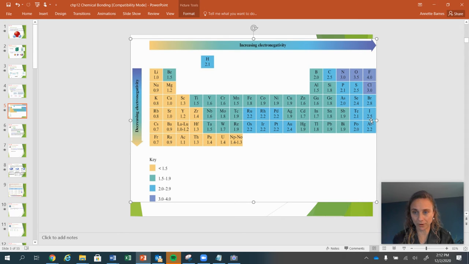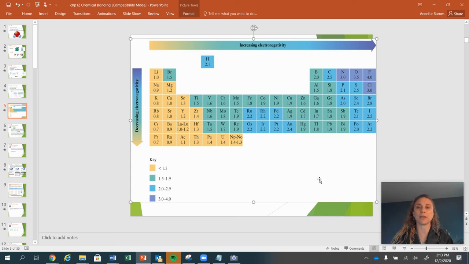Now, as you go down the periodic table, there are bigger atoms. We talked about that because you're adding shells. Each row you go down the periodic table, you have more shells for those electrons to occupy, and they get that much farther from the nucleus. So those outer electrons are going to be easier to pull apart. They're farther from the nucleus. It's like if you're in a big group and you're far away from your mom or dad, you might be easier to kidnap. Okay. So that's why chlorine, bromine and iodine, as you go down, have much less electronegativity than fluorine does. So you can understand it that way.